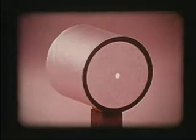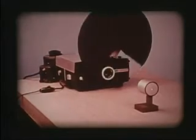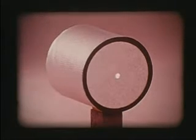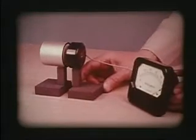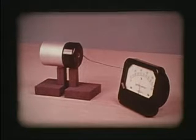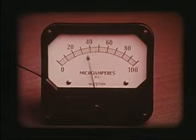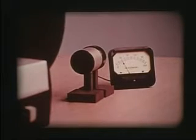When gammas are absorbed by the crystal, some of the energy is converted to light. Not a steady beam like this, but short flashes of light, more like this. Scintillation means flashing in Latin. The light produced is picked up by a special photocell that converts some of the light energy to an electric current. In this model, the light sensing cell is similar to that in a photographic exposure meter. In the actual scintillation counter, it's a photomultiplier. The current generated by the photocell makes the needle of the meter move. Notice there's a pulse of current for every flash of light produced by the gammas.